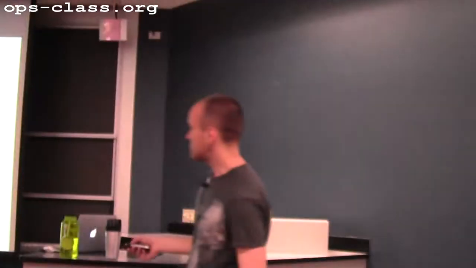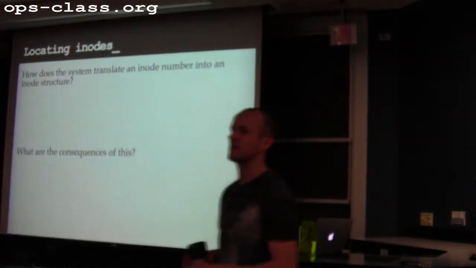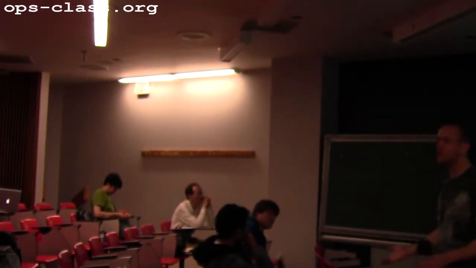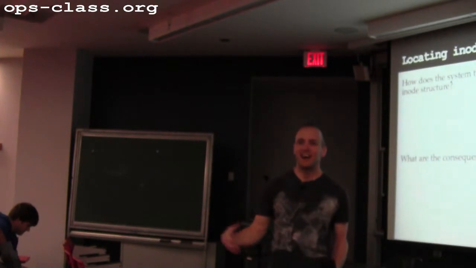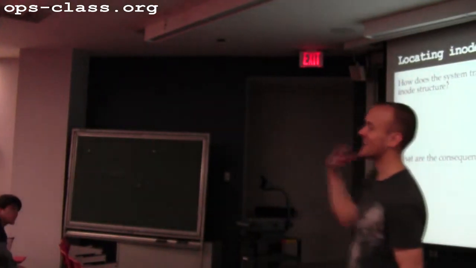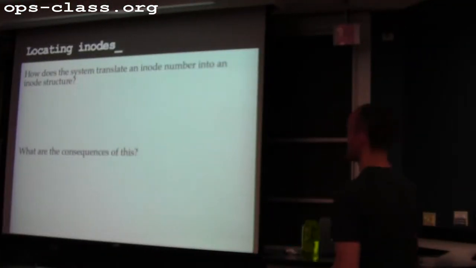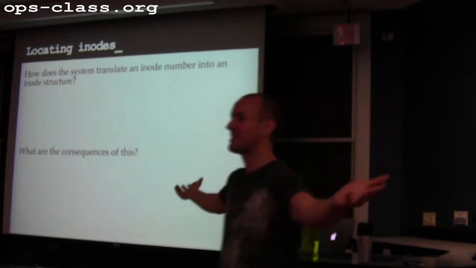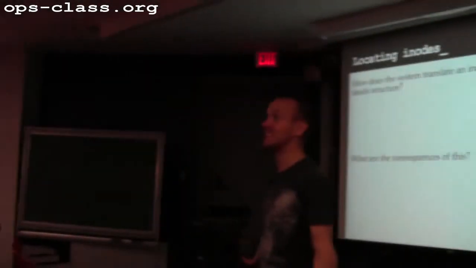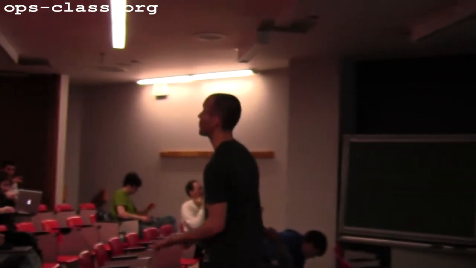Okay. So you might be wondering, right? We talked about names, and one of the things the file system has to do is translate names, and now I've introduced this idea of inode numbers. How do I translate an inode number, right? On some level, I've got to start somewhere, right? Like, there has to be something that the file system knows how to find, right? At this point, the file system doesn't know how to find anything, right? Finding names requires finding inodes, and finding inodes requires what, right? How do I find an inode? What do you think?